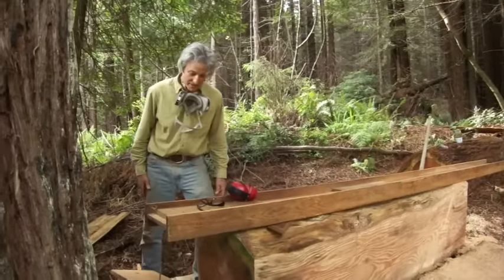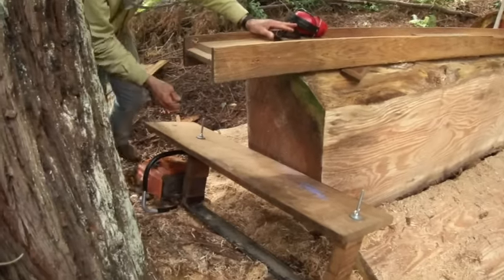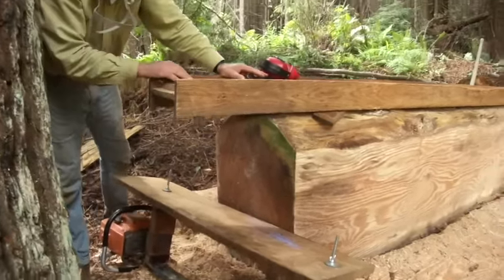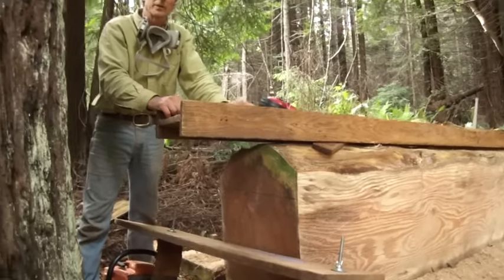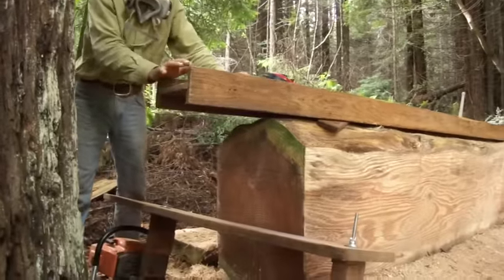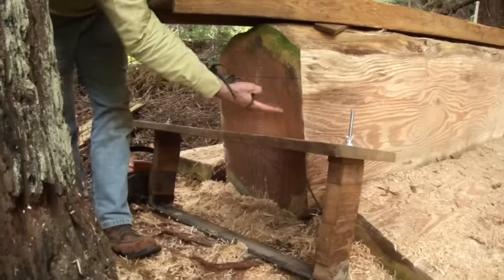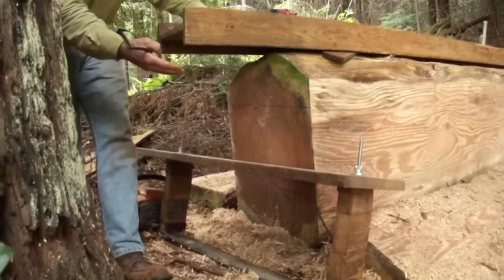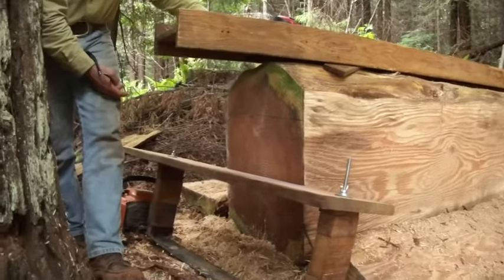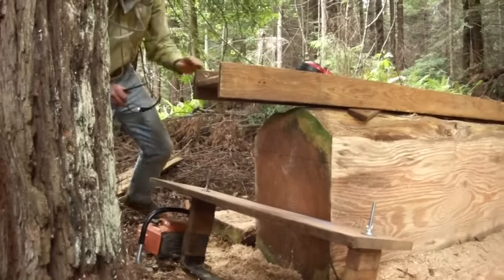Okay, so now with the setup I have, this board will run down the top of this, and I'll be cutting right along this line, and it should meet on the other side where the line is too. Now I get it. Because everything is parallel. And I did it with a level. And that's why I needed to shift the log so that the heart crack I was cutting out was level too. And then this board will ride along the top of that board. While you're sawing. And the bar will cut right through that line. Right. So we'll see if it does.